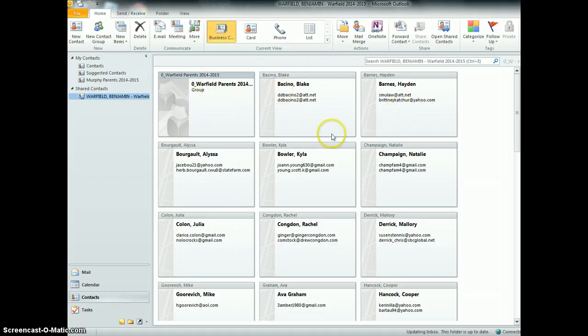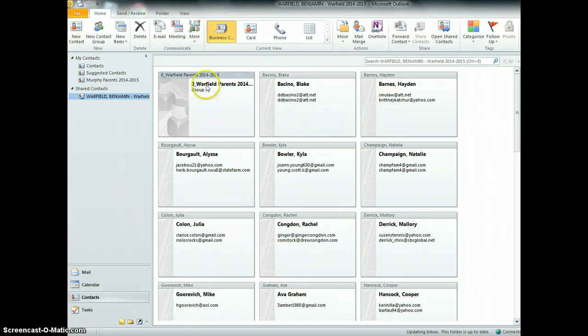Within your shared contacts, once you click on them, you should hopefully see a parent email group and then individual emails. If you do not see a parent email group, ask your teammate to create a parent group for you and then reshare. This way you'll be able to email all the parents in the class at once. Without this group, you'll only be able to email parents individually.